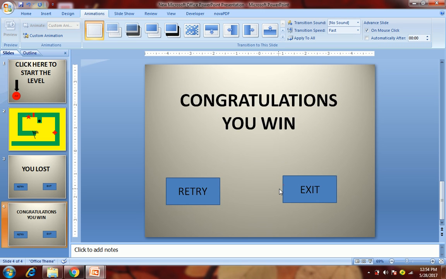So that's it, my friends. This is how you can make a maze animation. So like this, and if you want, you can again increase the slides and repeat these steps to add more difficulty levels, level 1, level 2, level 3, and just play around with it.